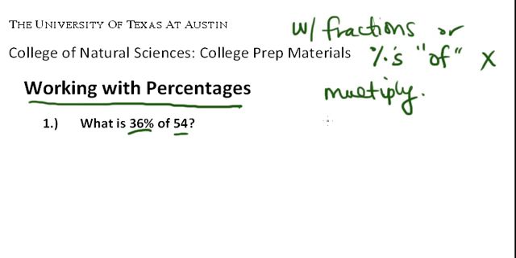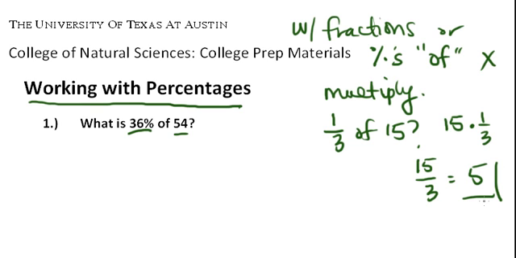This is true if you were asked what is one-third of 15 - well, you would multiply 15 times one-third. This would give you 15 over 3, which is 5. And so the approach for percentages would be the same way because a percentage is just another way to express a fraction of a certain number.